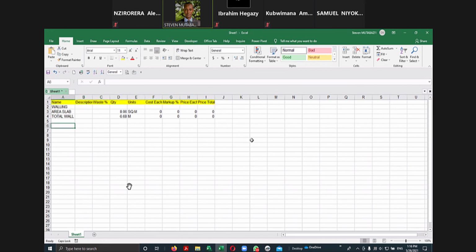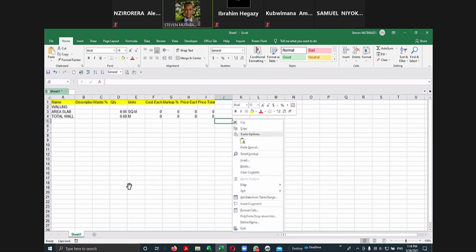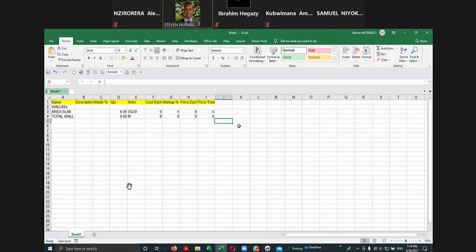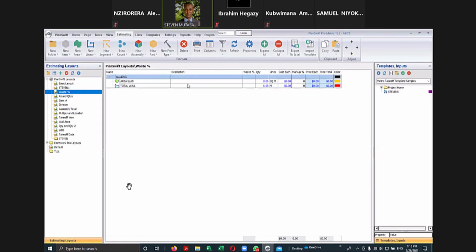So I was saying that normally the PLANSWIFT icon is shown here on the ribbon tab. Maybe due to the version of Excel I'm using, I'm not able to connect on the spot. But here you see, when you right click and come here, PLANSWIFT comes at the top. And then you are able to connect to Excel. And when it asks whether you want to take off area, take off linear, or auto count, those are the several options that we commonly work on.